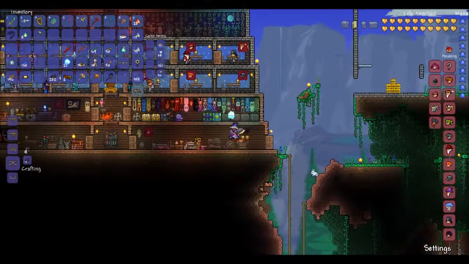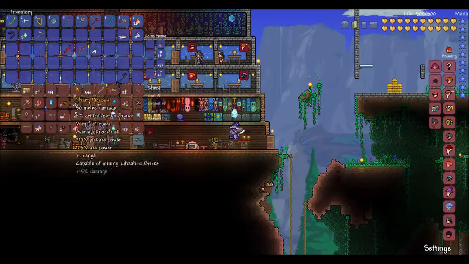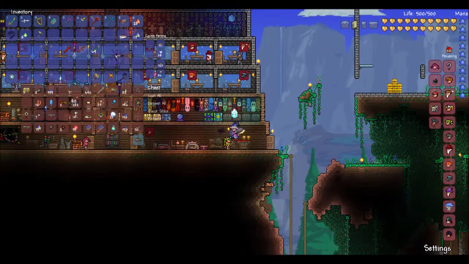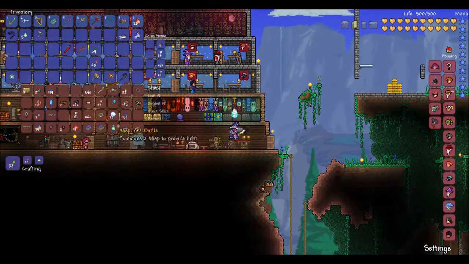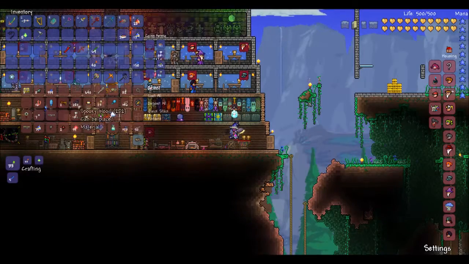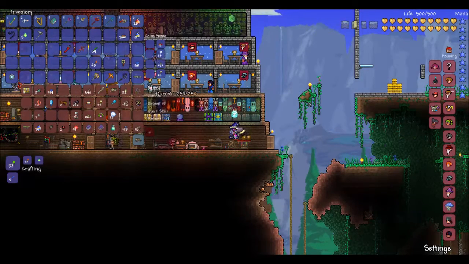Also, we need to fight the queen bee. Did I really just do that? I totally did. Okay, come on now. Hammer, temple keys, torches. Demon scythes. Yeah. Gel. Contaminator. Ice ring. Yeah. Okay. Get out of here. Wood. We'll take that.